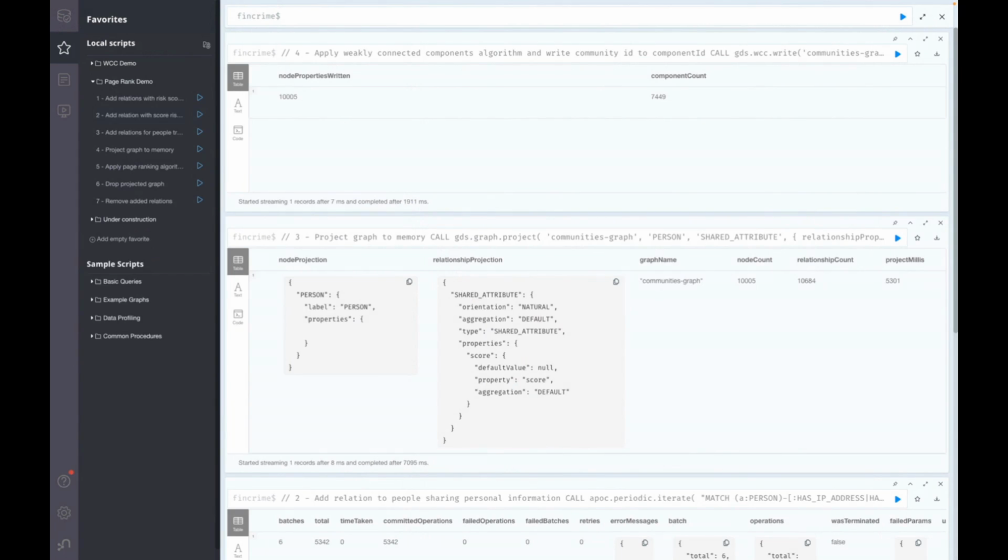In order to be more accurate, we estimate that some relations may have more or less impact on the final score. In the next example, we will be using a different influence weight for every type of relation between nodes. For instance, two persons sharing an email would have more influence than two persons sharing an IP address. Those influence weights can be easily tuned to fit your specific use case and the data available in your graph database. Now I will start by creating a relation between person nodes that are sharing personal information like phone numbers, emails, or addresses by running the following query.